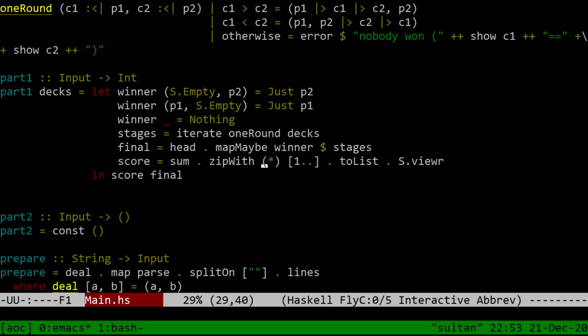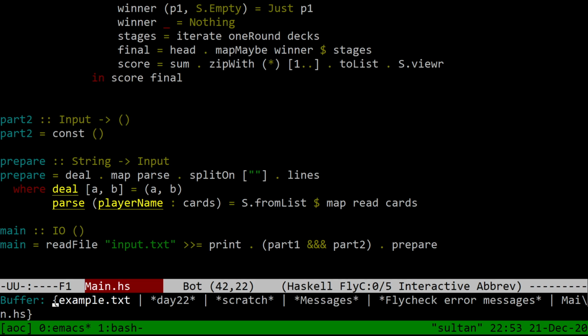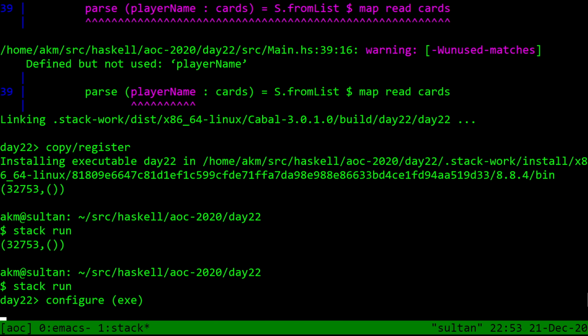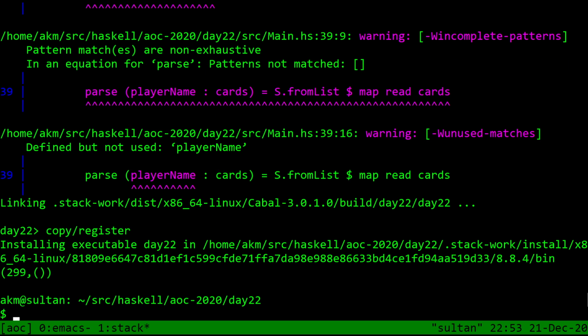Oh, I need to... Wait, what? I thought I wrote example here. What am I crazy? I don't know. $299. Oh, interesting. We're off by 1? No, the score we're expecting is 306.